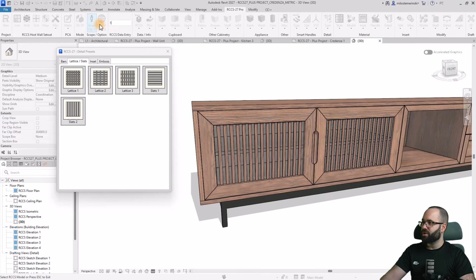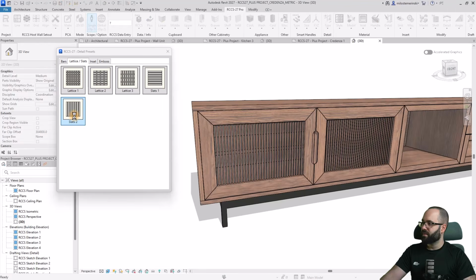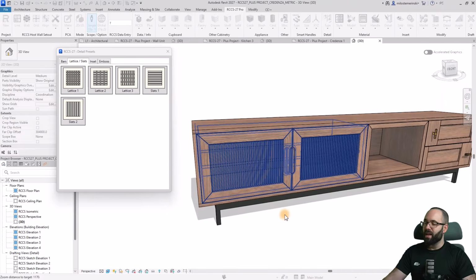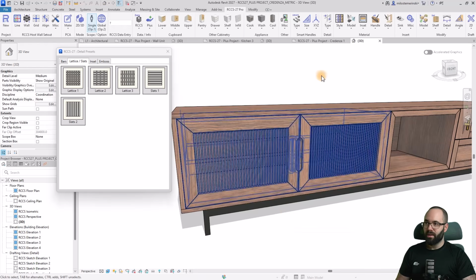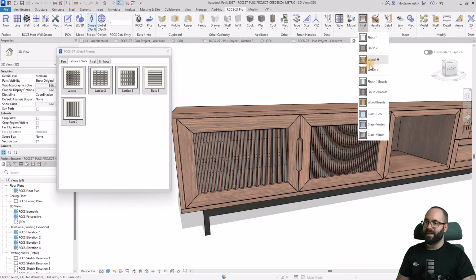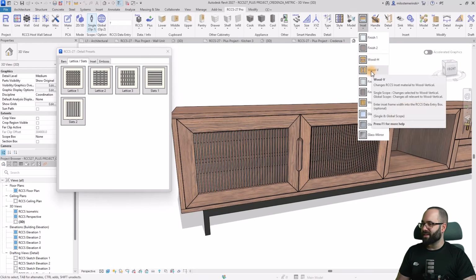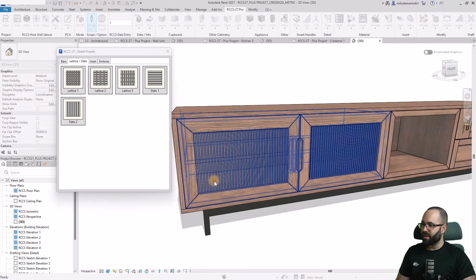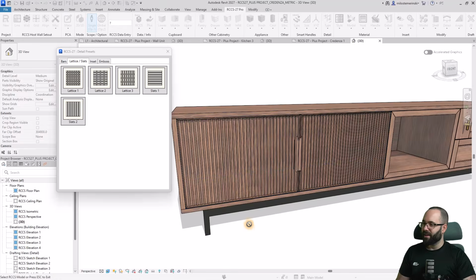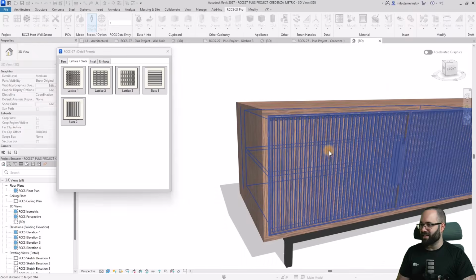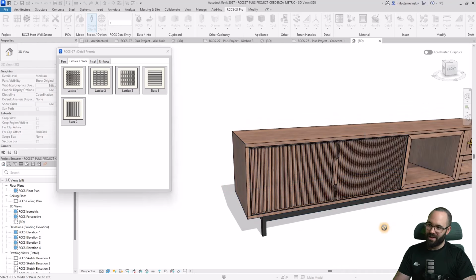Now I'm just going to change this to 7 millimeter, for example, and then let's go with the slats 2, and it's going to look like that. Now we can achieve a more solid look by going here to material, inset, and then go with, in this case, let's try vertical wood, and then I think it's going to match this design a lot better. So yeah, for example, this is the effect that would give us, and it looks really nice.